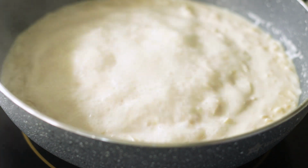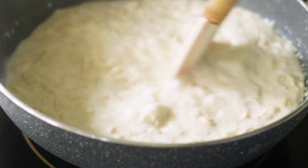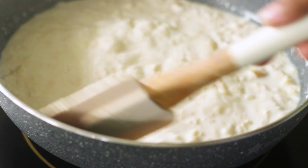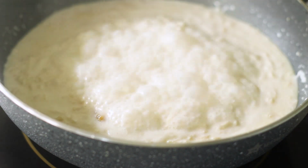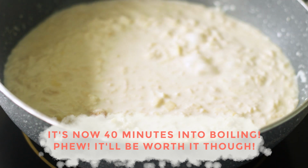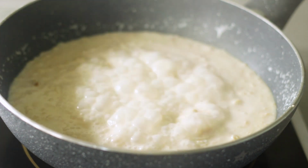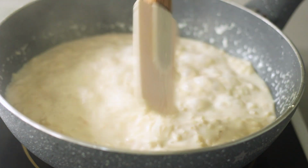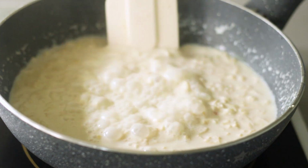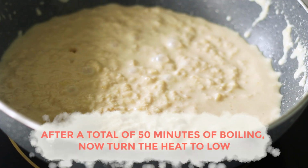sugar. So now it's been about 40 minutes and you can see that the consistency has changed, the level of that milk has reduced. There has also been a very, very subtle change in the color of the milk as well. Now we're going to add the sugar. So this is now 40 minutes into the boiling process, and when you add the sugar, you're going to cook it for another 10 minutes or so. Now you see that the structure of the bubbles that are appearing on the surface of this milky mix has also changed. They have become larger. Now it's been 50 minutes.